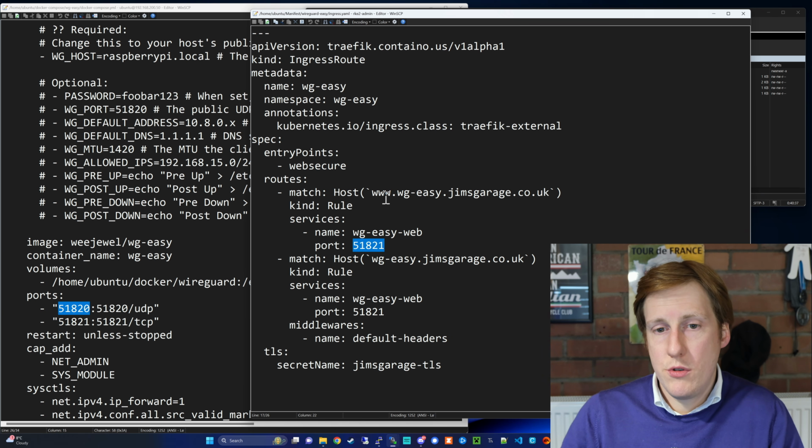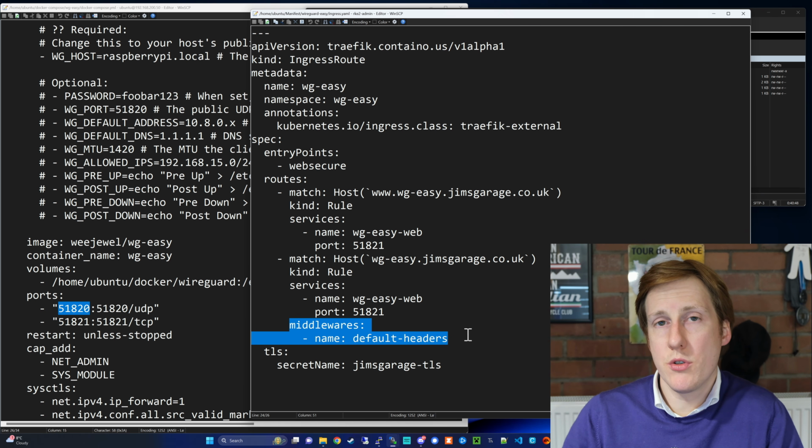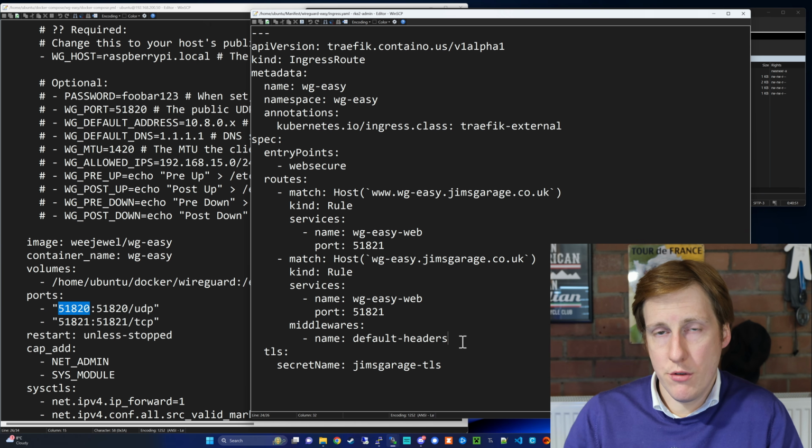And if we don't want to use www, you just want to use the subdomain, we can also do that. I've got the middlewares here of the default headers, which we saw earlier, which if you remember is just a configuration for how we want that Traefik tunnel to be set up. And the crucial bit, which you probably saw within Pi-hole before, is that we want to specify my secret, which is my TLS certificate, so that we can access WG-Easy through Traefik, and it will be secured with HTTPS, SSL, we'll get the green tick in the address bar, etc. So that's pretty much all you need to get this spun up.